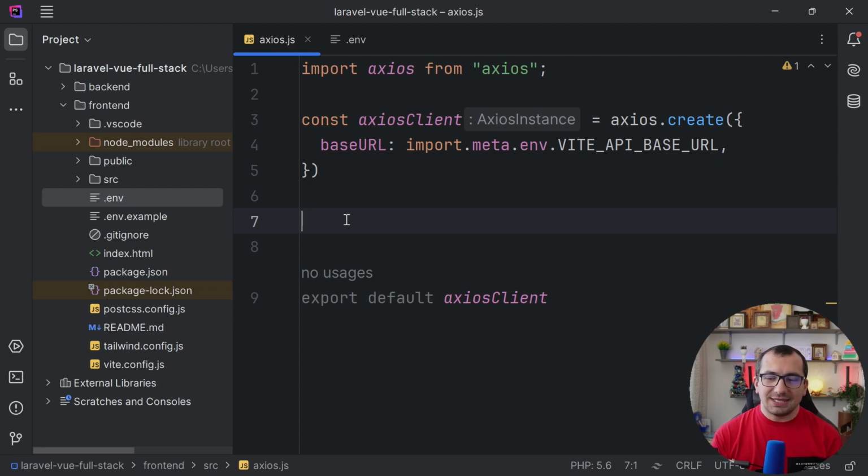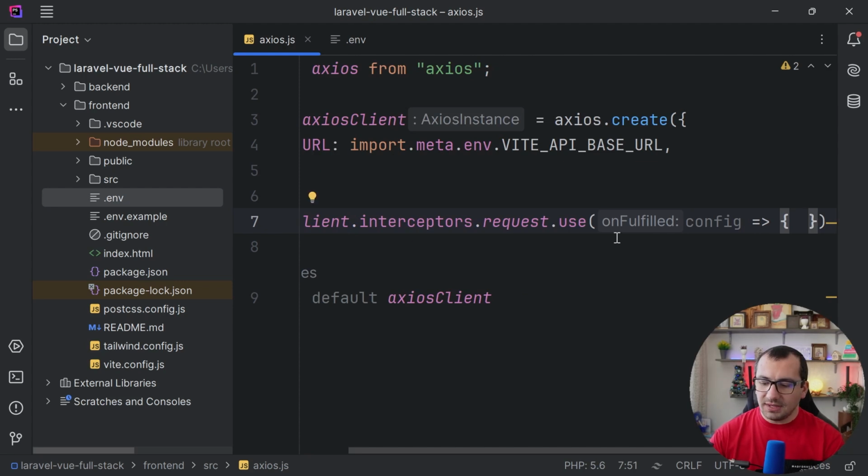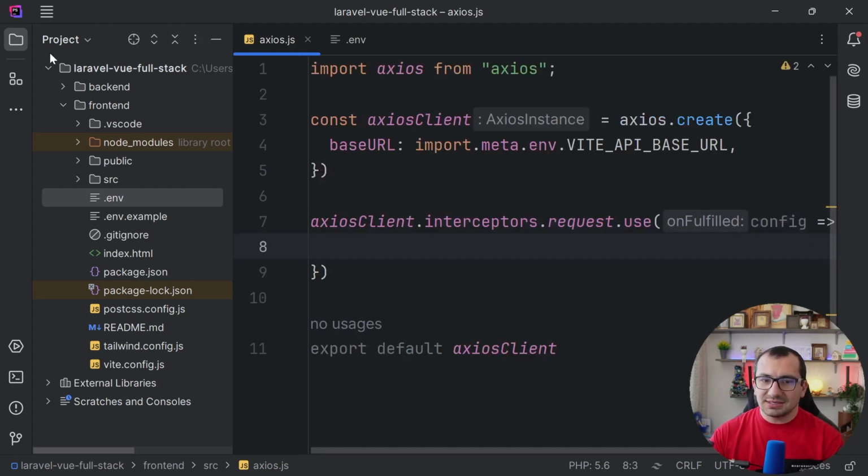So there are two ways, basically, and I mentioned this, to implement the authentication in the API in Laravel. So one is session-based authentication, and second is API key-based, the same as the token-based authentication. So if we are going to implement token-based authentication, then we have to add right here interceptor, and interceptors are done in the following way. On the Axios client we just created, inside interceptors for request, we're going to use the config, and we're going to add some header.